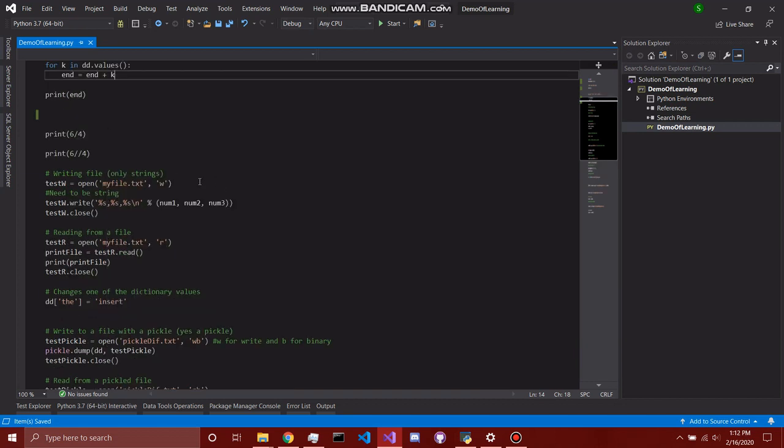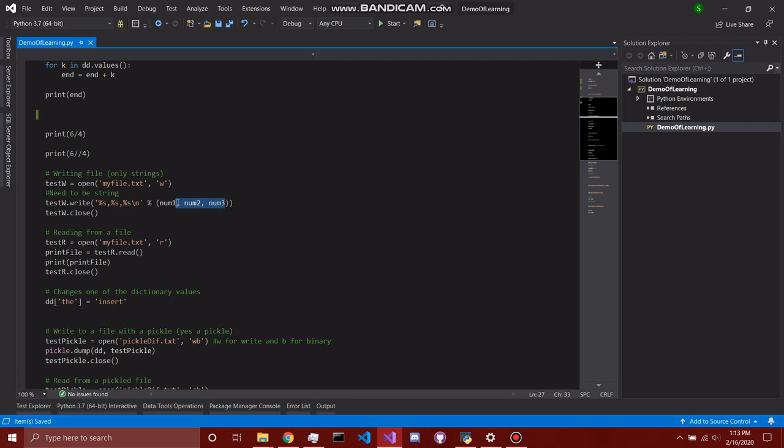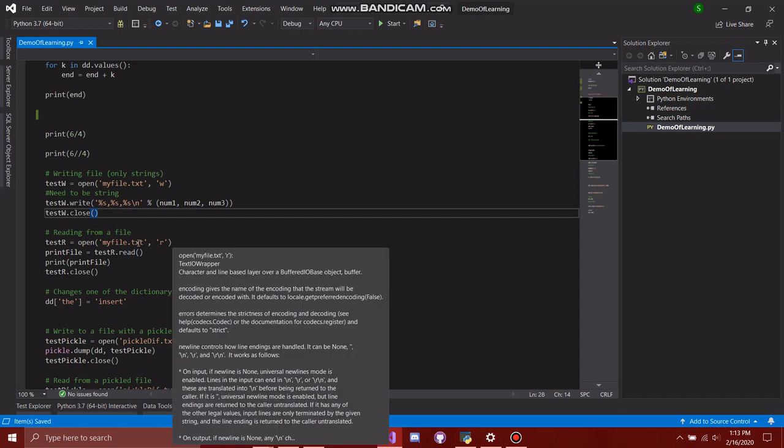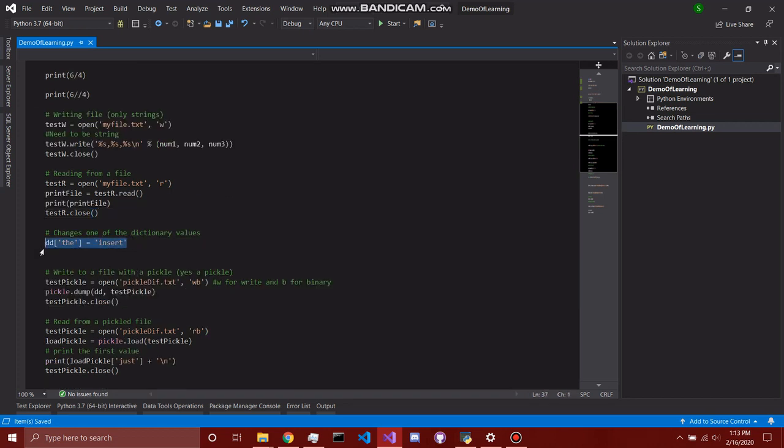One of the really interesting things in this though is that one type of object in Python is file. So you can write a string to it. Here's that list, and here's all the variables from that list written into the file, and then you close the file. Then you can go back and open the file again in read this time, because R is read, W is write. Then you can read it out, put it to a variable, print it, and close it again.